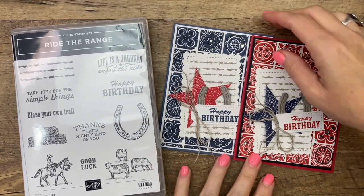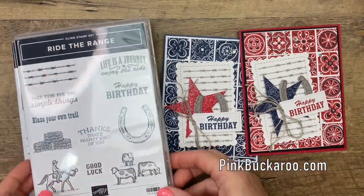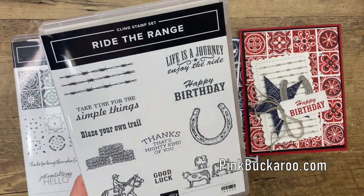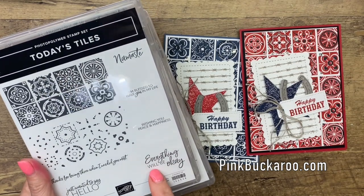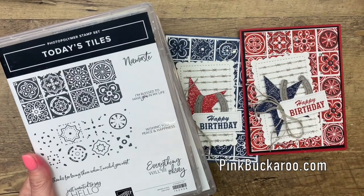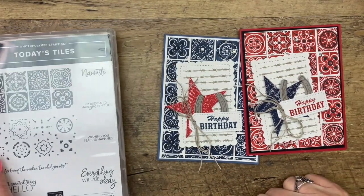Today I'm going to show you how to make this cute Western card. I am using the Ride the Range stamps and dies from the January to June 2021 Stampin' Up! Catalog. To make the bandana background, I'm using this really cool set called Today's Tiles from the 2020-2021 annual catalog from Stampin' Up! I thought it made a perfect bandana background.